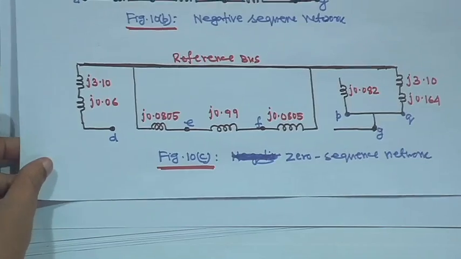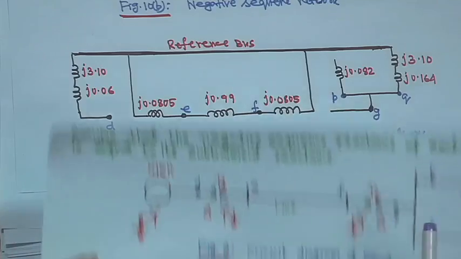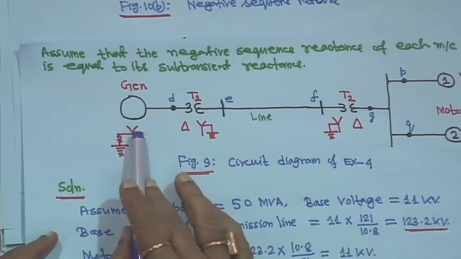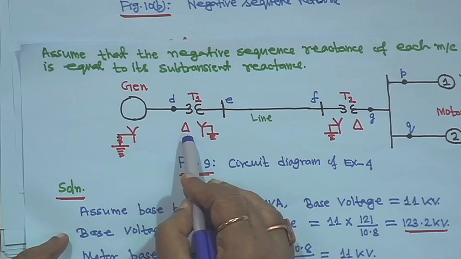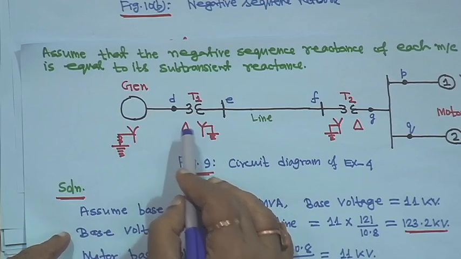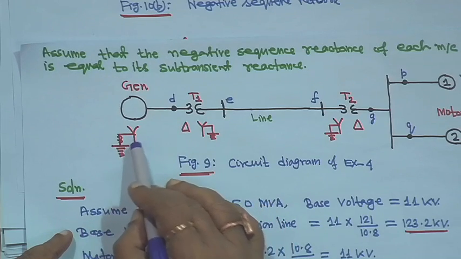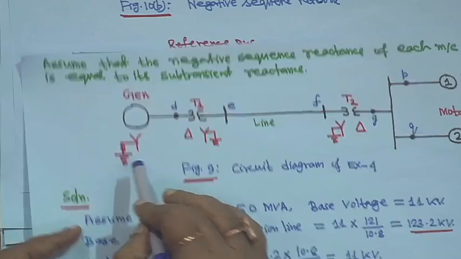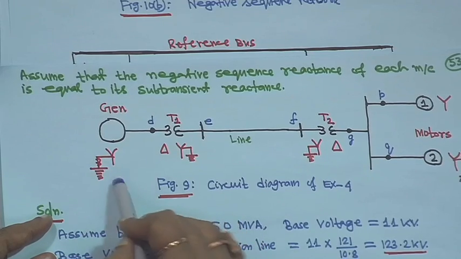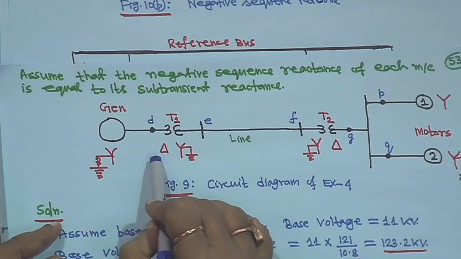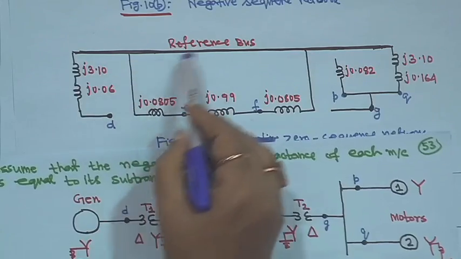Now you have to come to the zero sequence. This is your reference bus for the zero sequence diagram. Now we move from this side to this side. The star is grounded and this side is delta. Although the star is grounded, delta means delta, there will be a circulating current inside the delta. The star is the generator; since it is grounded, the zero sequence current will flow and it has to be connected to the reference bus. But the delta is isolated, it has no neutral, so the circulating current stays inside the delta.